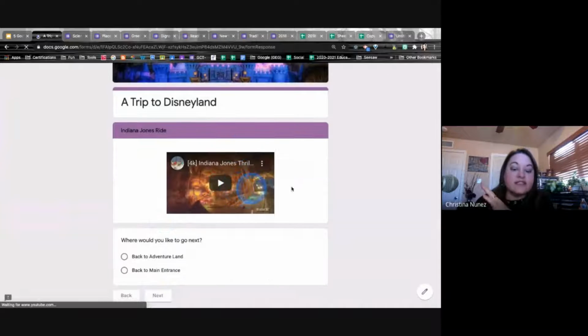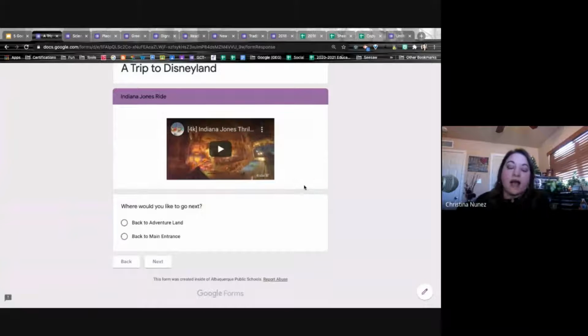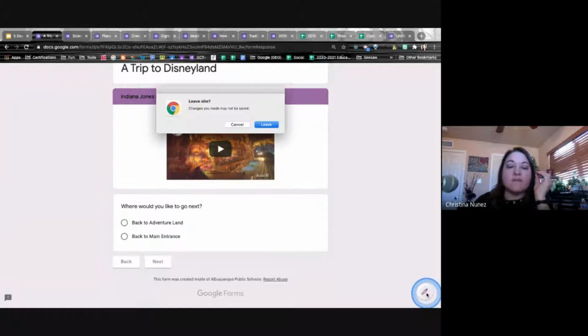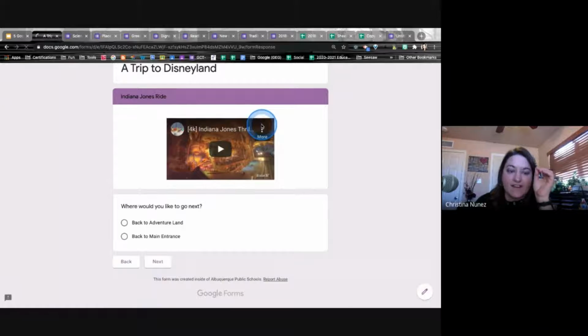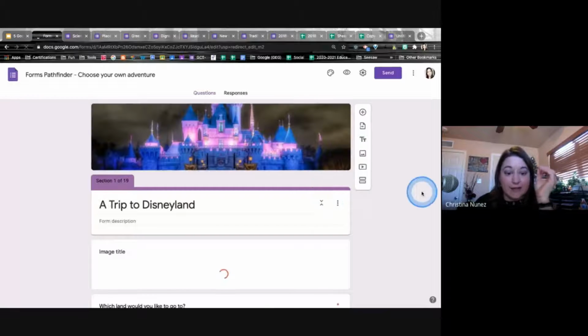Okay, so this is called logic branching. Usually I made mine pretty complicated so they can see everything that you do, because some students would step up. Most of the time I would have them make like 2 options and like 1 or 2 other options. Okay, you don't have to make it all crazy long, because the more branches that you have, the more complicated this is going to be.